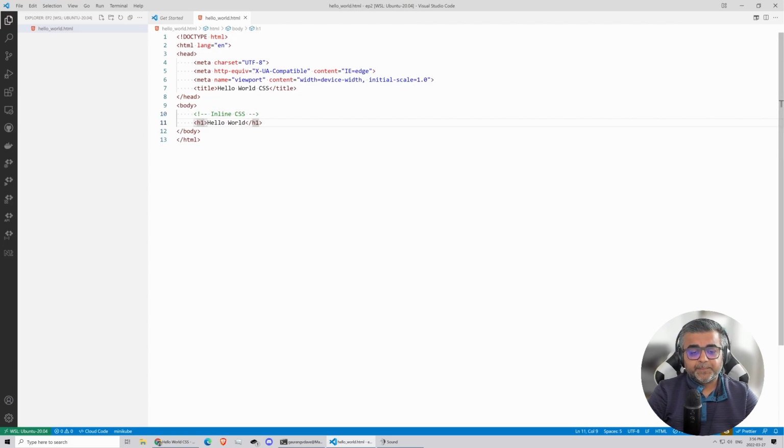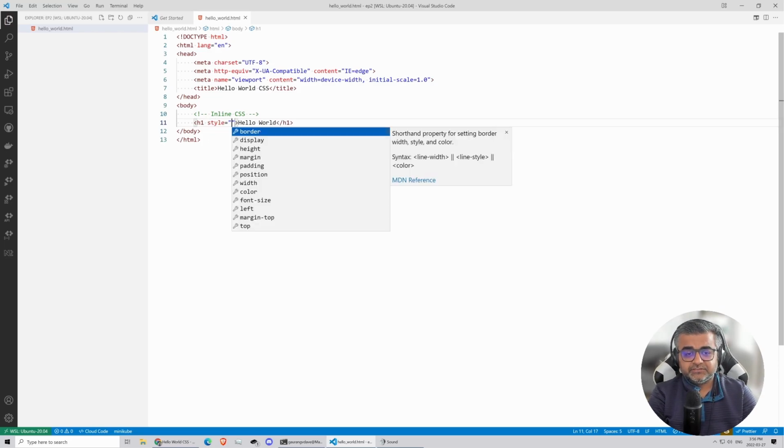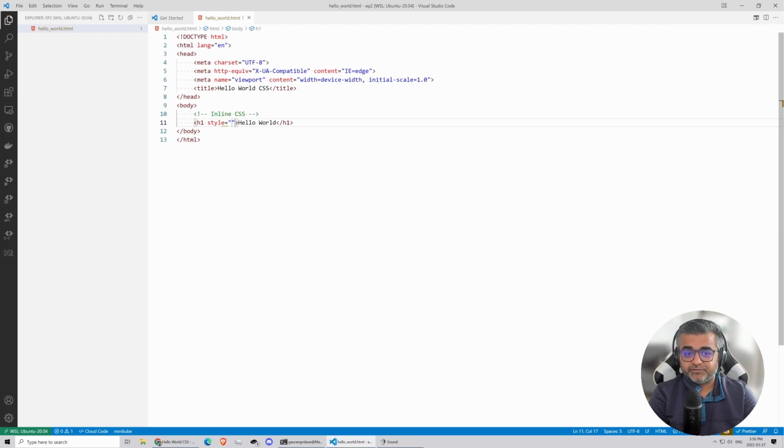As the name suggests, to our header tag, we can add an attribute called style, because we are going to add CSS, and we are going to say color, and let's just say blue violet, right? Don't worry about the syntax. We are going to go through the syntax in more detail as we go forward, but we are just saying that, hey, add a style to this h1 tag and change the color for this text to hello world, right?